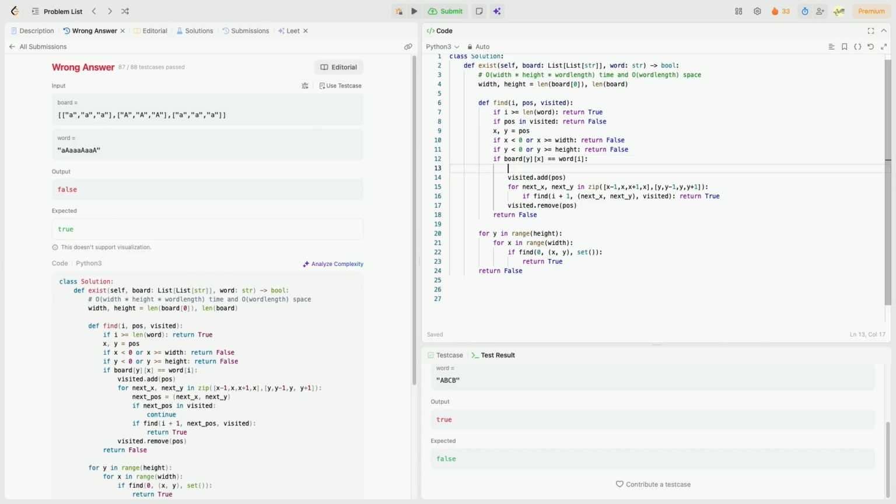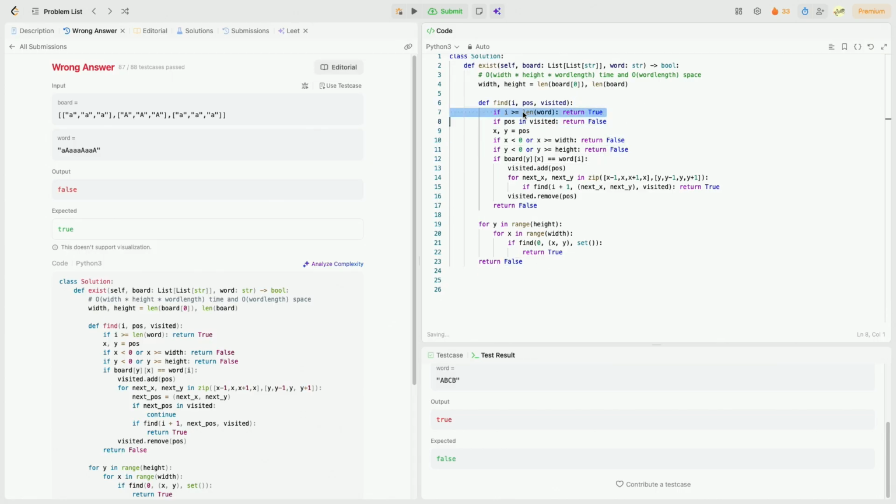Another way would be to add this test here, right? If i is larger or equal to the length of the word, then return true. We could put that here as well, you know, this bit. But I think it's cleaner to have the end of the recursion condition on the top.